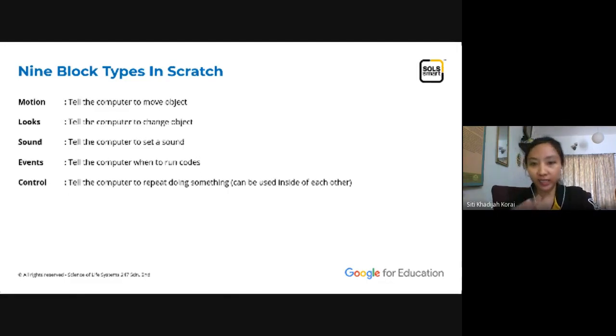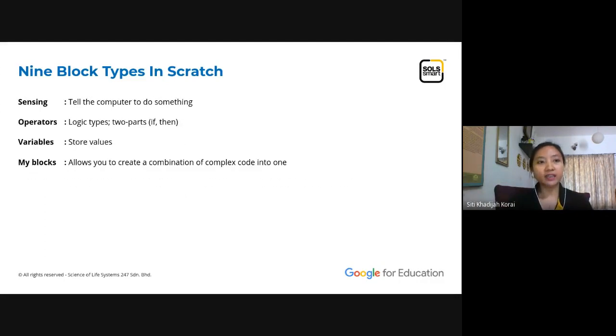Okay, so that's event control. Maybe you want the computer to repeat something. For example, I want it to spin 10 times. That will fall under the control block type. So in control, I will put the cat spinning 10 times.